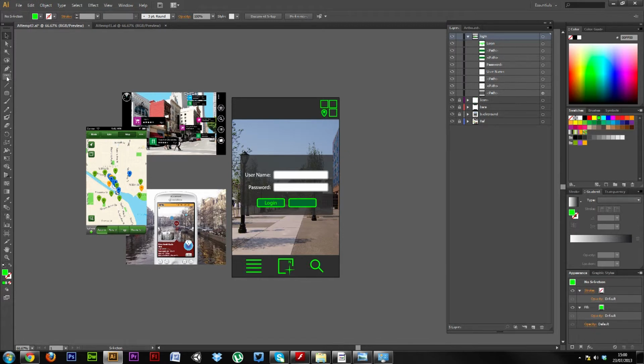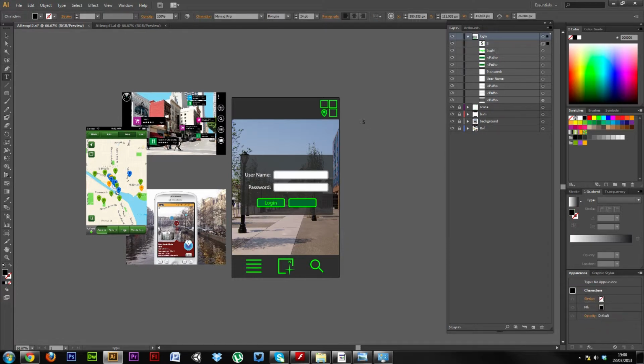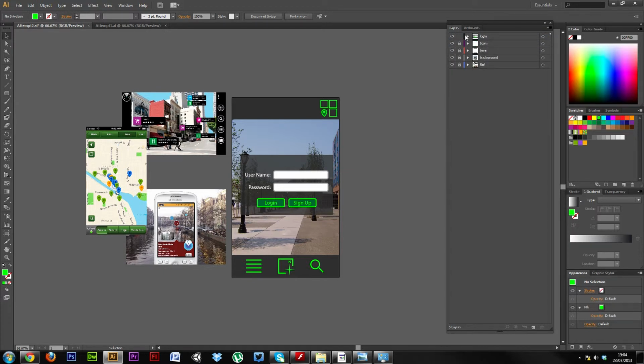And one more for the sign up, click, sign up, make it green, move it over, pop it into the centre of that box a bit. Go. Now just before we finish, just going to go to our layers, close that up, lock it off, and then save. So now that we've saved our final version, what we want to do is export it in a format that we can use outside of Illustrator.